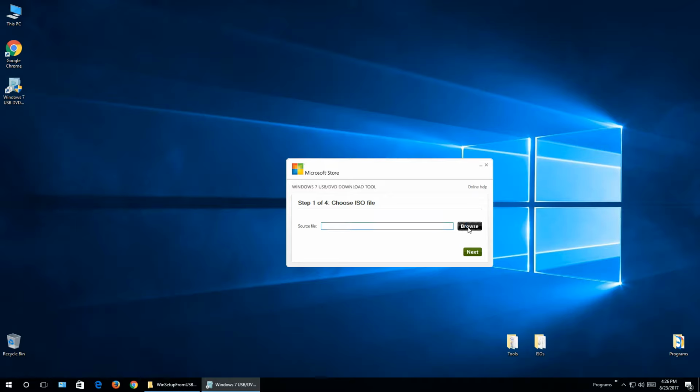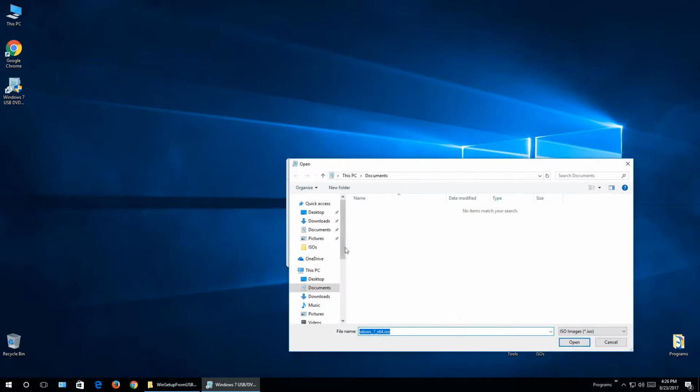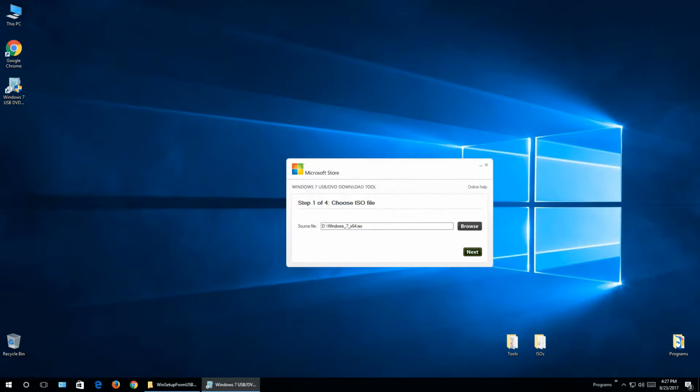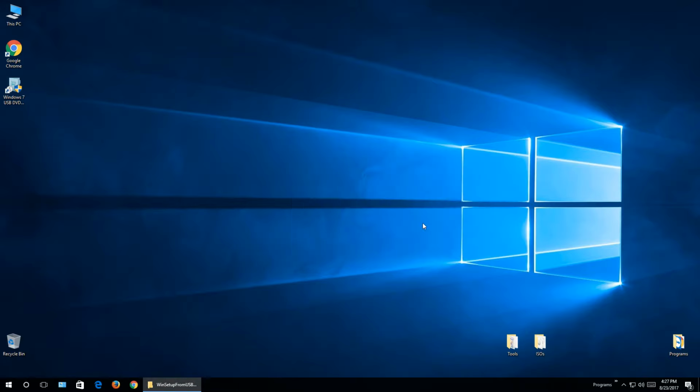Just open it, select browse, select the ISO file you want to add on this USB drive. Let's say Windows 7, select, click next, select USB device, select the flash key, and click begin copying. But I will not do that. So that is it, folks, for this download installation part. And next, just to show you how to boot up from this flash drive.